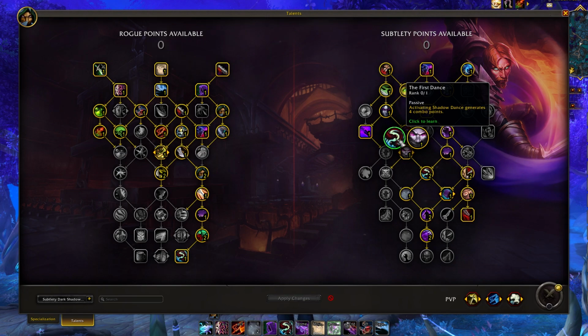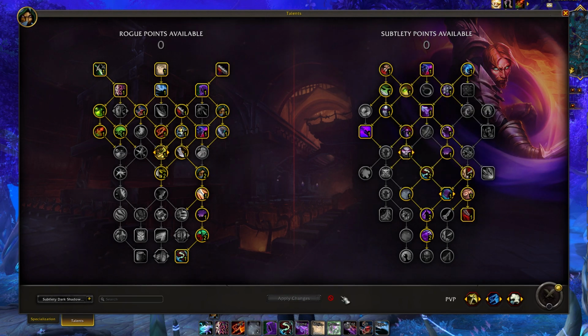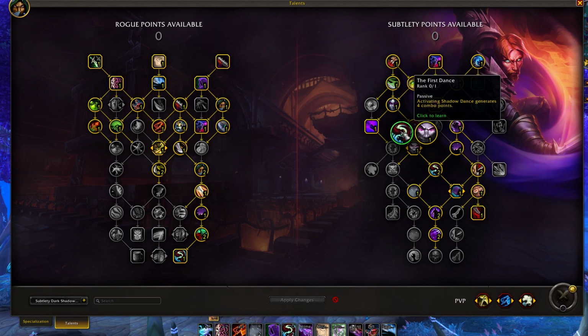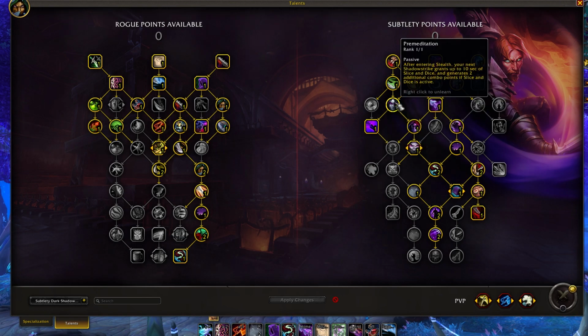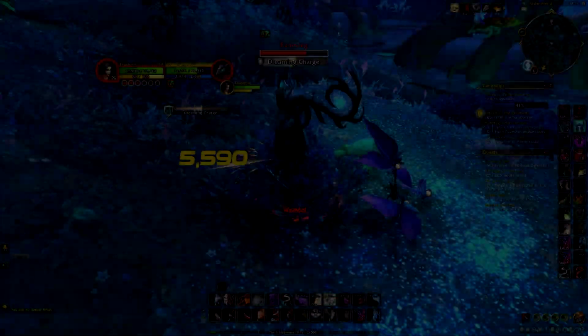However, the interesting thing is now, with the build that I'm playing, or maybe just in baseline, Shadow Strike actually gives 3 combo points. So if you're getting an extra 4, you're literally getting 7, which is kind of unnecessary between that and Shadow Techniques going off. Especially if you have the Premeditation talent, which honestly leads into this talent. You are pretty much always going to be wasting combo points if you decide to go with First Dance. So I don't think it's actually that great.